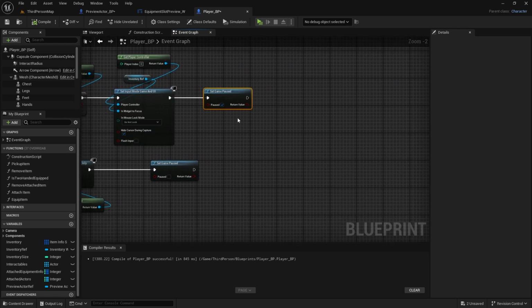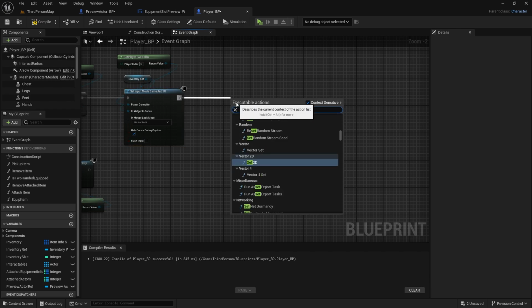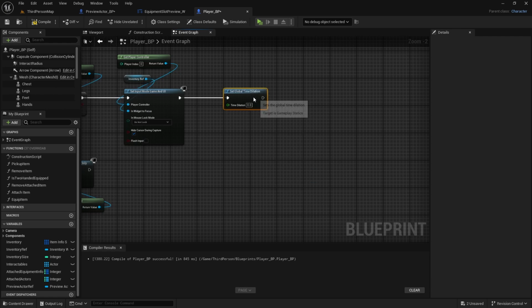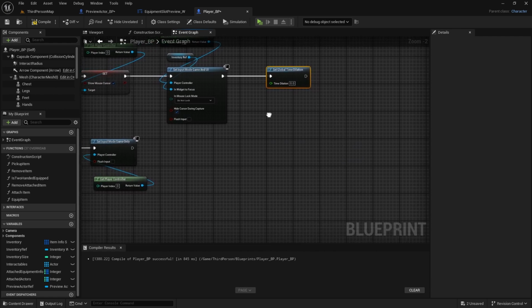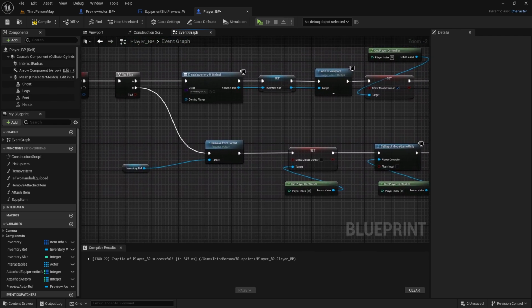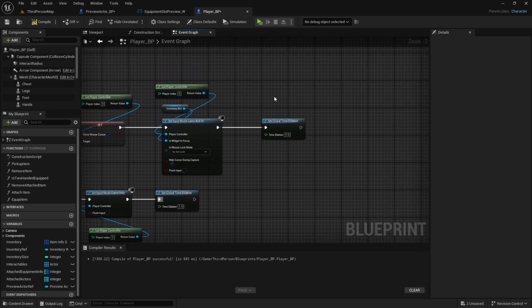Let's get rid of this set game pause, and we will instead do set global time dilation. We'll put it to 0, and we will set global time dilation on closing the inventory to 1, which is the default value. So this basically changes the passage of time in the world. 0 means it is paused, and 1 means it's normal.